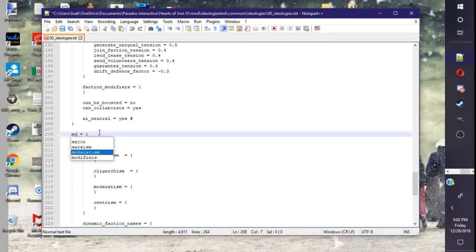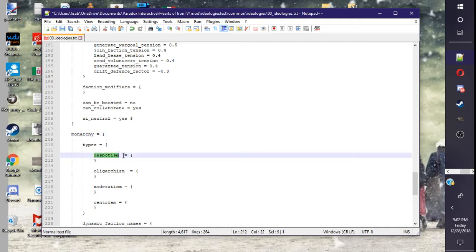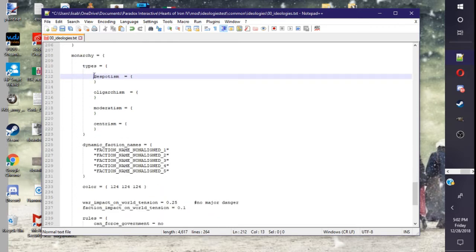Anyways, we're going to be making a monarchy ideology. So we're just going to change this to monarchy. Types is where you put the leaders and stuff. If you want to make a leader for a new country, you put this under ideology equals, and then you put one of the types.